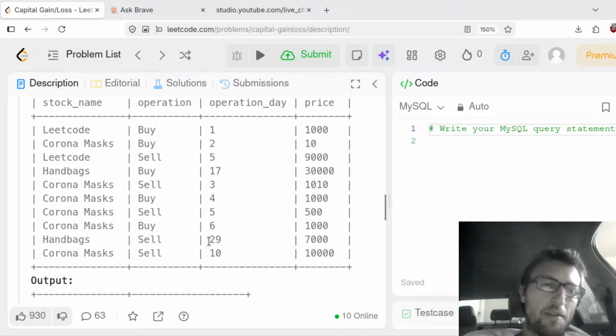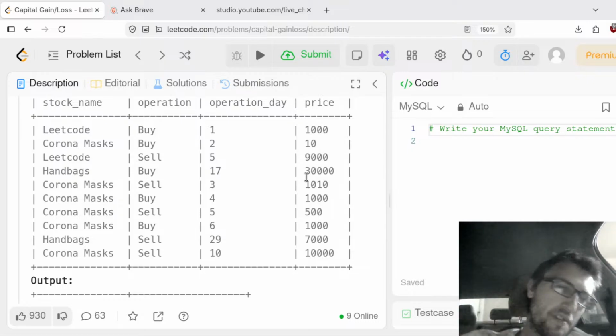Oh, I guess that's how many they bought during that day. And we're gonna add all the buys, and then add all and then subtract all the sells. Or yeah, I think you subtract the buy and then add the sell to get the gain.